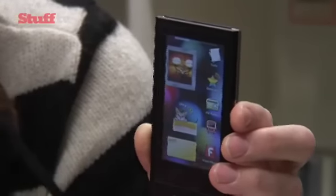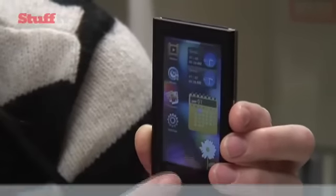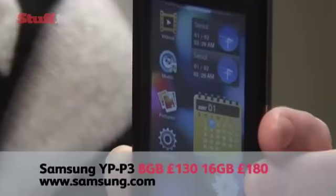Now, if you're a fan of touchscreen PMPs, but you're wondering if there's an alternative to an iPod Touch, well, there's certainly been a plethora of them recently. From the Sony X Series Walkman to the Cowon S9, manufacturers have been getting all touchy-feely. Now, the Samsung P3, the follow-up to the P2, I first saw at CES this year, but now I've got it off the security leash and I've been living with it for a couple of days.